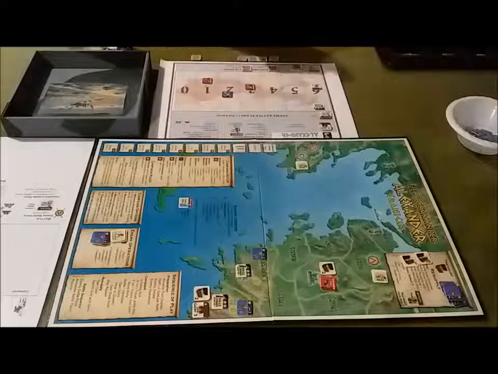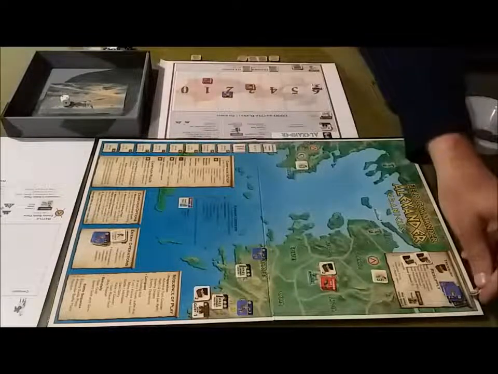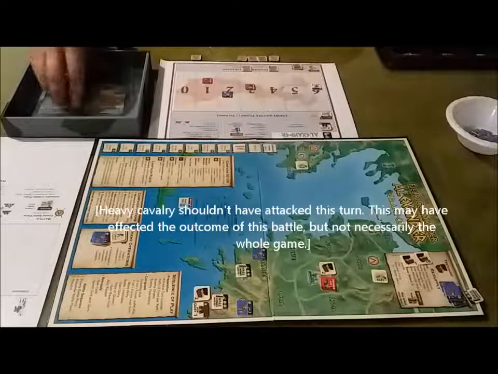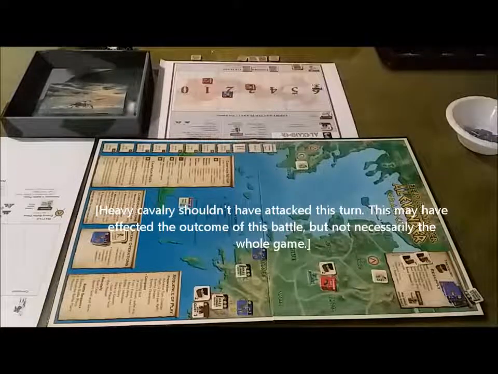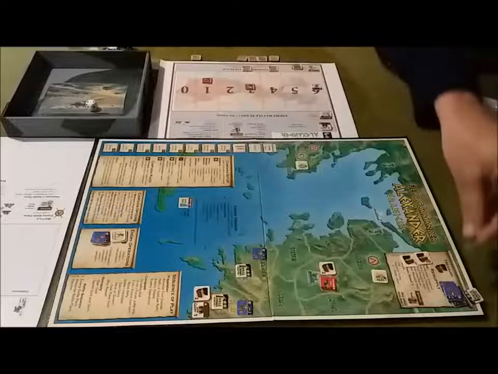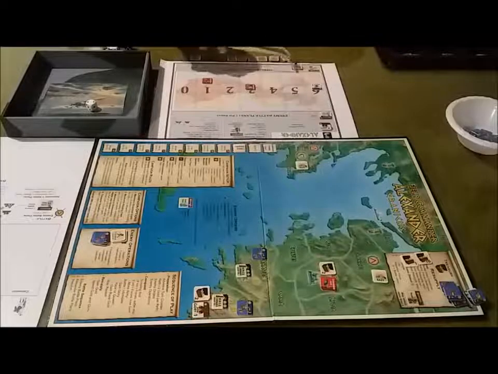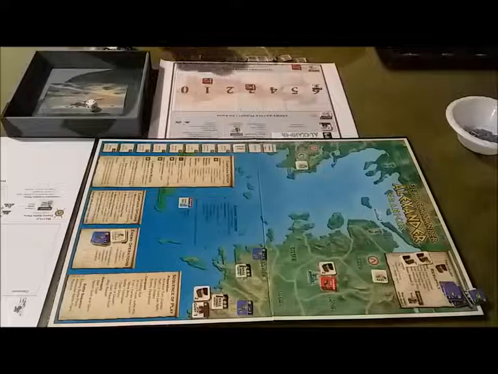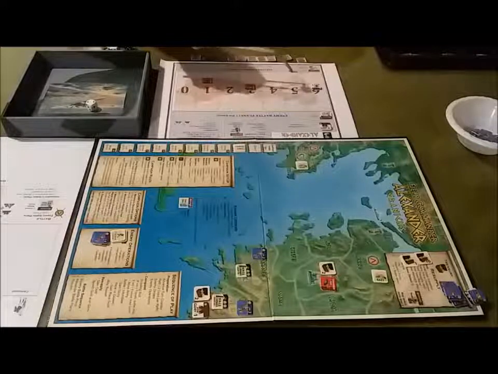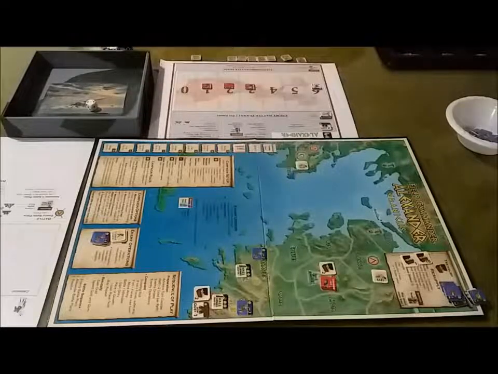Back to the start again. To destroy the wall, and we destroy the wall. So now my heavy cavalry is hitting on fours and does two hits and knocks them out. And that was absolute rubbish. And my infantry comes back as a two. Righto.